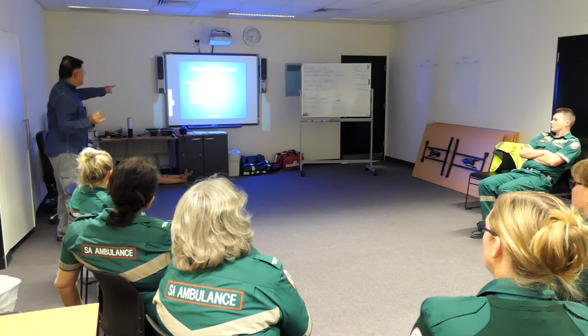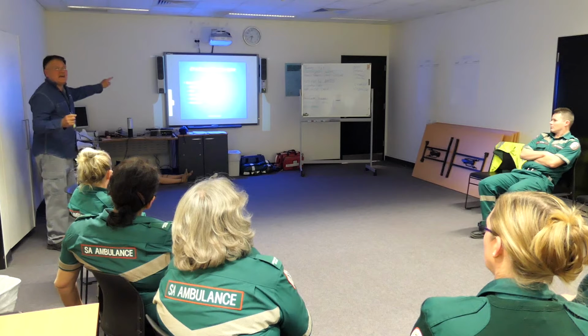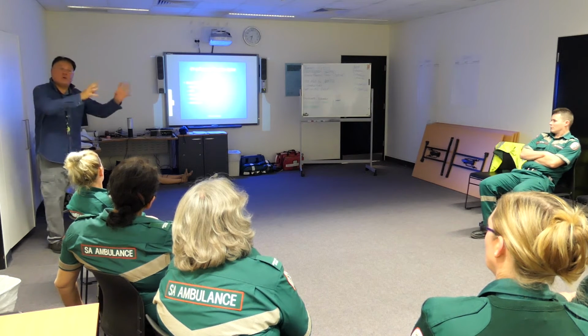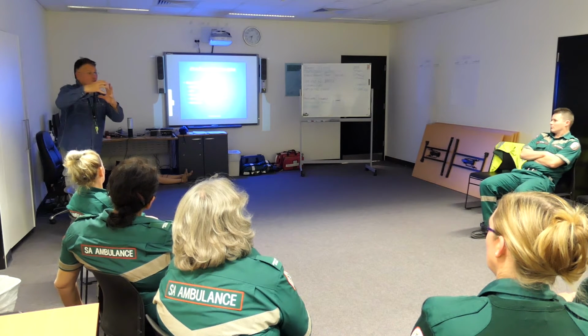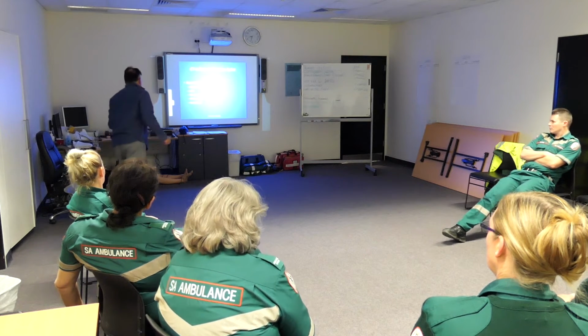So if you have a foot injury, ankle injury, or a knee injury, even though they have a femur fracture, you can't use it. If they have a neck of femur fracture, which is all the way up on top of the femur next to the pelvis where it actually sockets into the pelvis, they don't want you to, because the orthopedist doesn't want you to pull. They want you to leave it in that position. So for that problem, the CT6 won't work. It'll make the problem worse, and the pelvic fracture we just talked about.